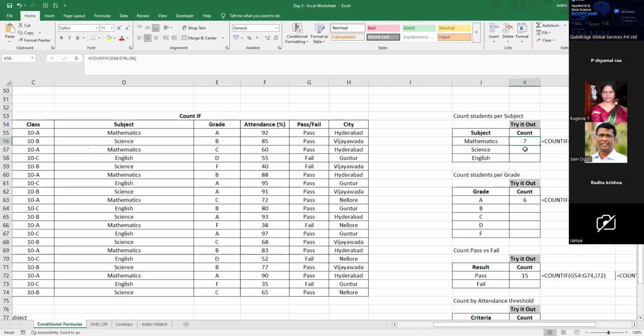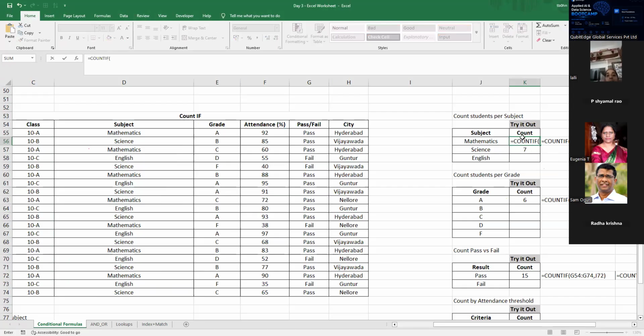So what I can do, I need not give the formula every time in each cell. Here what I'll do is, the range is same. If it is for subject, the range is same, right? So what I'll do is, let me enter it afresh. This is COUNTIF. I'm giving the range as this. So I want to freeze this because the range is going to remain the same for all the 3 subjects, right? So to freeze this selection, freeze the range, I'm using F4 button. I'm clicking on F4. See, the dollar symbols got added, which means this range got frozen. Okay, it's not going to change.